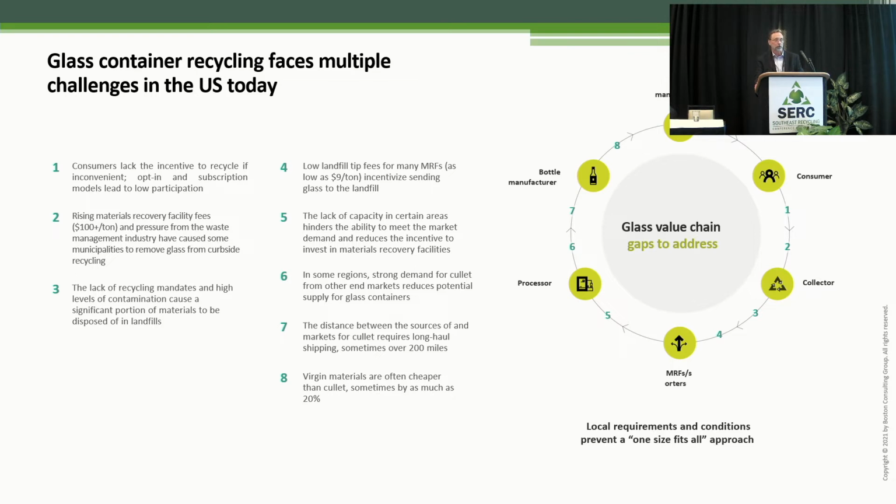The MRFs' biggest struggle isn't glass, it's just dealing with contamination in general. Number one at the top is there's too much film going into our MRFs, and that's where their primary focus is going to be, to get rid of film, and right behind that is tanglers, which they're managing the same way they manage film. There's trash going into it, and it was interesting that some of the MRFs identified glass as a contaminant coming in their stream, because they've said they didn't want it and are considering it that. Another interesting fact we picked up in that is that about 10% of our MRFs are operating beyond their design capacity.